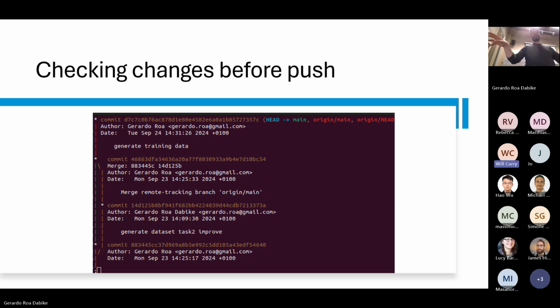This means I merged that into the remote tracking to the original or main branch. And then there was some training or something there. As you can see, all these commits have an author, so I know I did those. So I am to blame for this.